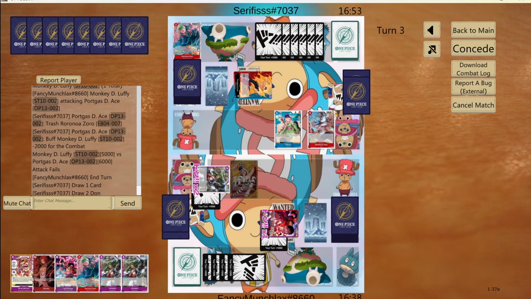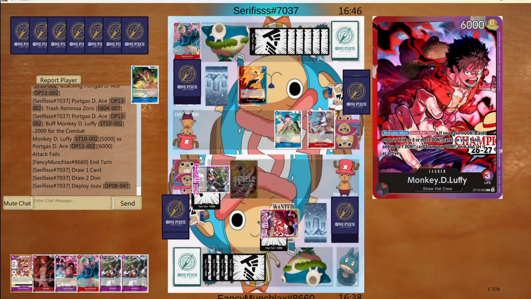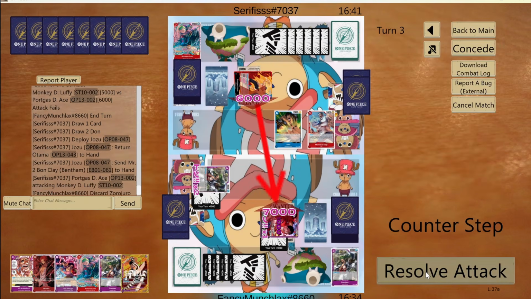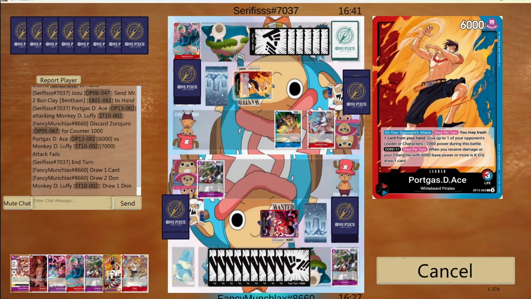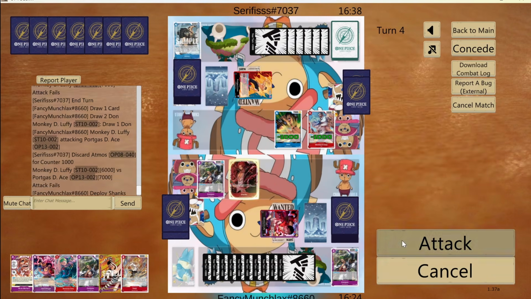Because it's possible, normally they would pitch an Atmos, but they don't pitch an Atmos, potentially, if they know that it can bounce back the Mr. 2. It's small things like that that can add up. And here he goes 6, so we just give him 1k. Ignoring that Zoro feels really weird. I don't see why he wouldn't kill the Zoro. I don't know. And here we just get to slam the big dude.